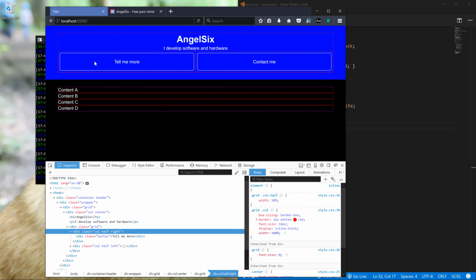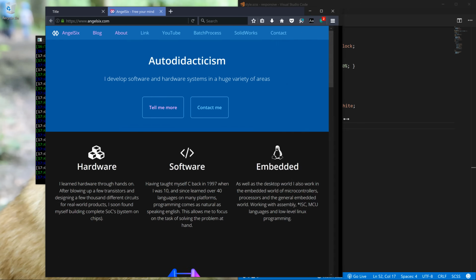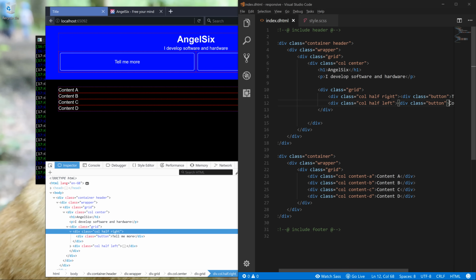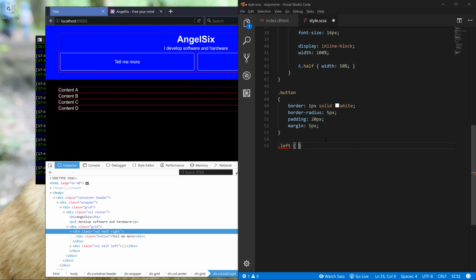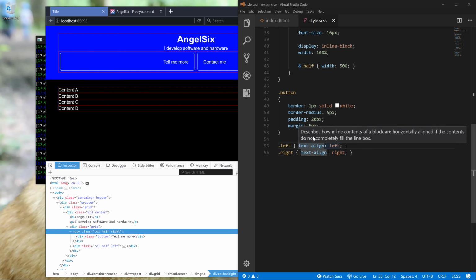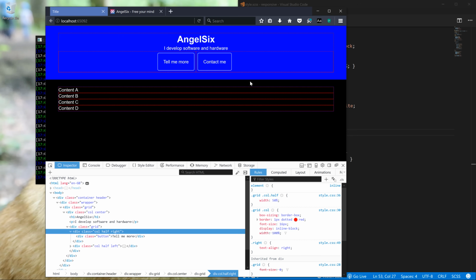And then we mentioned when they go like that when it's smaller, but when it's bigger, they just kind of align left and right. So the trick to that is we'll simply add this right and left style so that they left align and right align. Just do dot left, text-align left, dot right is text-align right. And then we get this. Maybe this wants to be display inline block as well. And there we go. So that's kind of the mock-up outline that's the same.